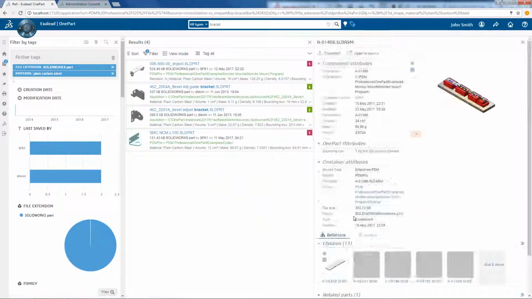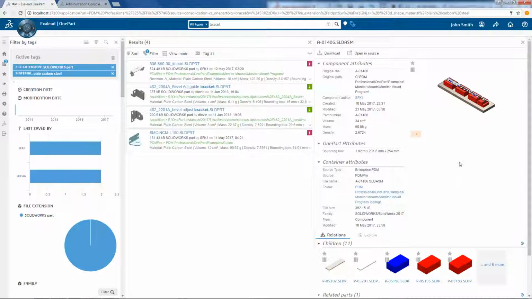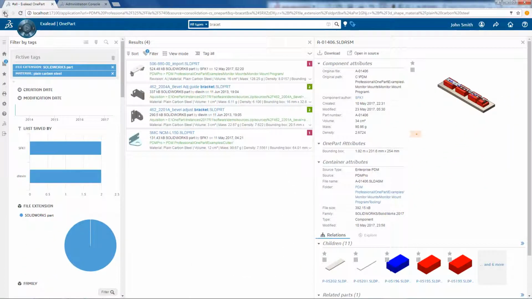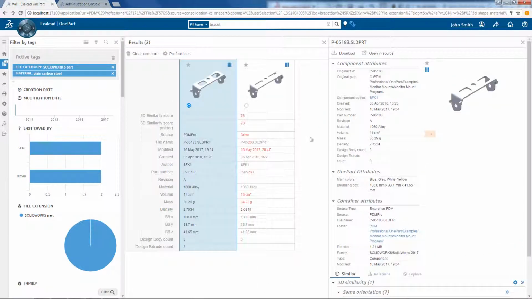Additionally, you'll notice that this part belongs to an assembly. After further inspection, I can see that the progressive die strip and all the tooling required for this part has already been generated as well. Finally, I'm able to see all the configuration data associated with each stage of the process.